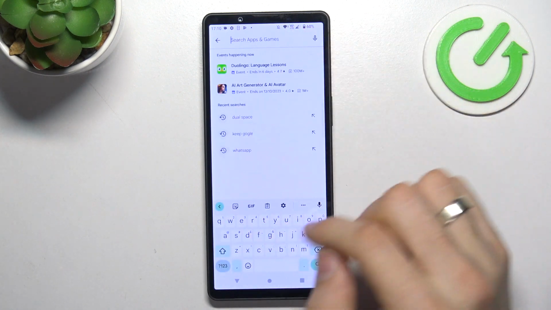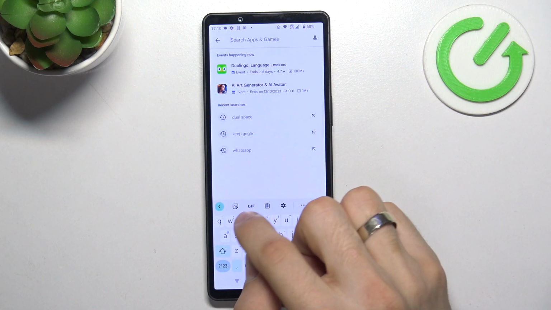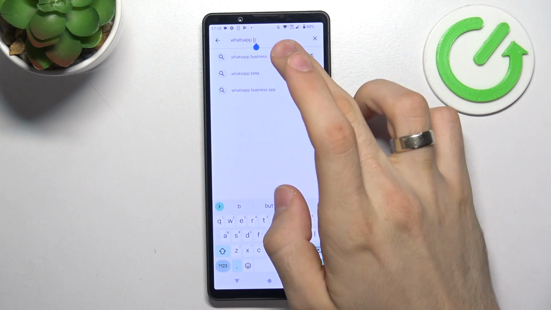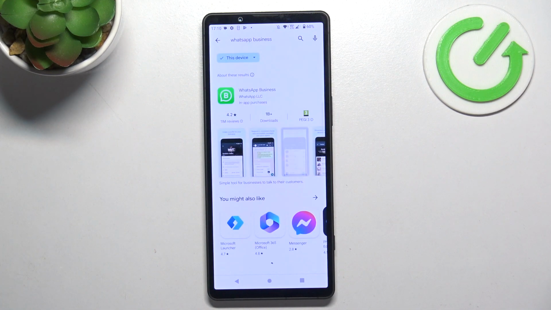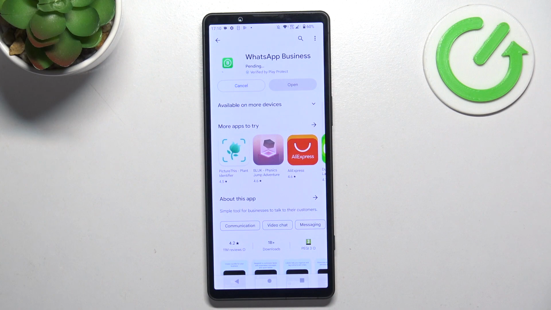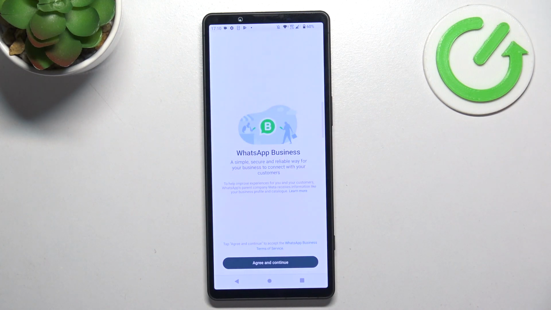To do it, you just need to download the official WhatsApp Business application. Just find WhatsApp Business and download it. And click open.